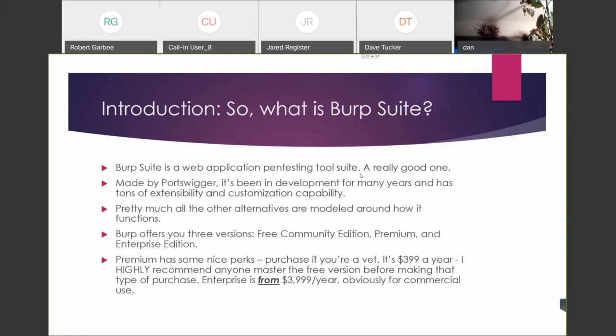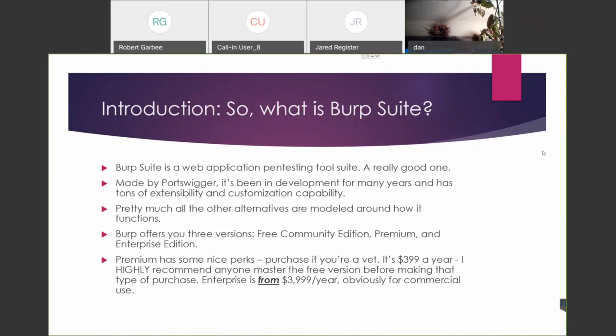I'm not here today to sell you Burp Suite. What I'm here to do is demonstrate how the tool works. For $3.99 a year, if you're a veteran pen tester, if you're really into bug bounty hunting, if you're serious about this, I would recommend the $3.99 per year version. It is worth it.